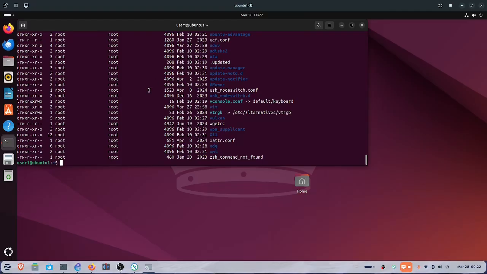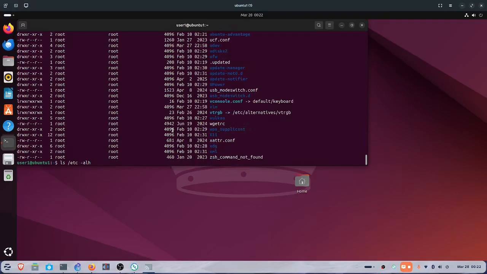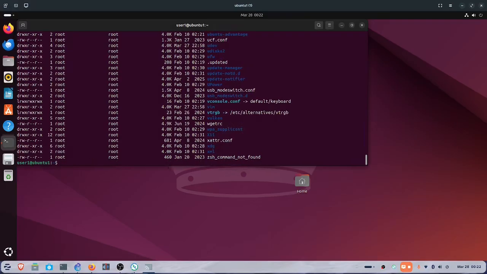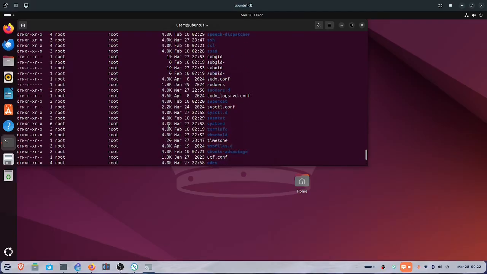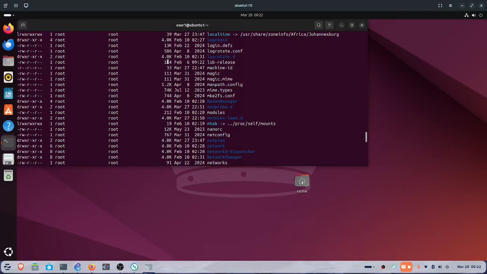Thank you very much. Oh, before I go, there is one more parameter I would like to add, and that is the h component. H means make it human readable, which means the sizes will now tell you if it's bytes, kilobytes, or megabytes. So let's just take a look. There we can see these are kilobytes. Fortunately, in these folders, everything is quite small, so you won't see much.